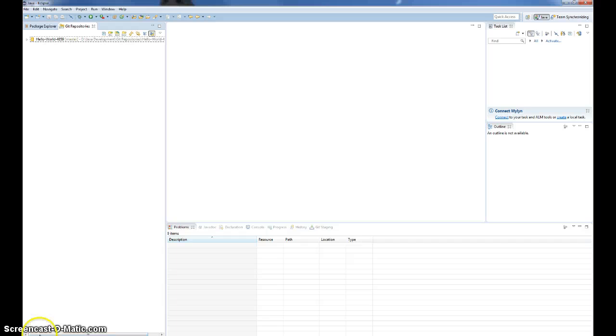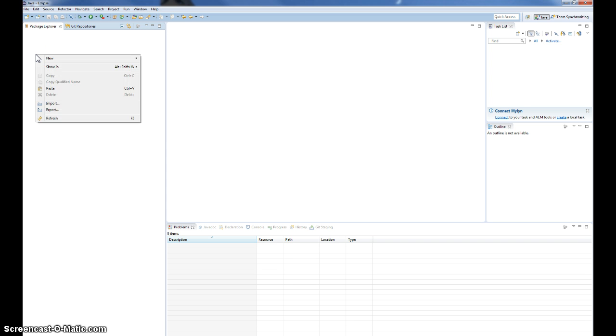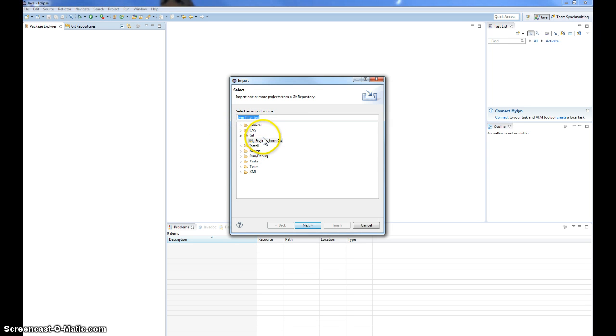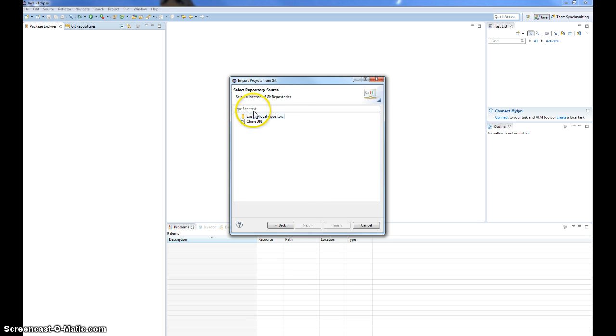From here, what we want to do is switch back to our Package Explorer. And then I'm going to right click in a blank area here, and I'm going to say import. We're going to import from Git, and we're going to get projects from Git. So I'm going to click on that and click next. From here, since we've already created the local repository and specified where we wanted it, I'm going to do an existing local repository. I have not tried this, but I would imagine you can do the clone URI function as well, but we're going to do it this way because this way I know works. So I'm going to click next.